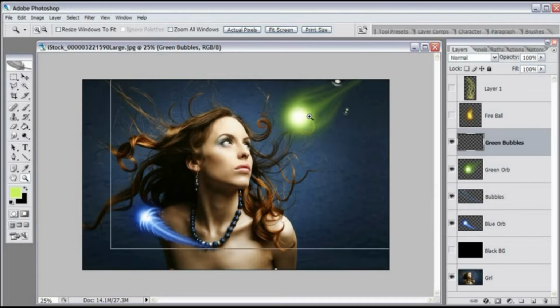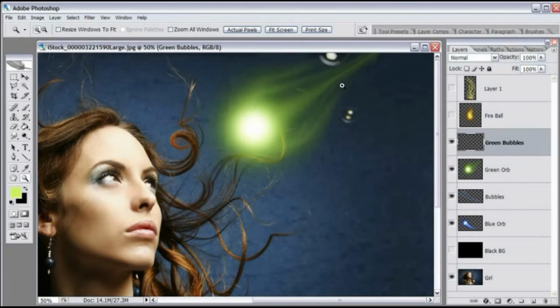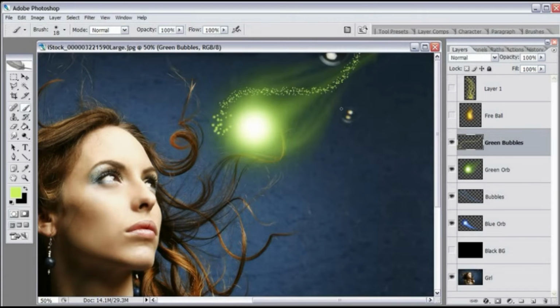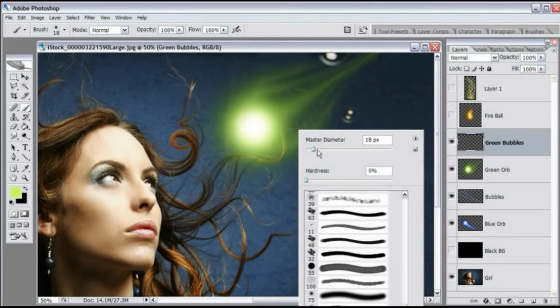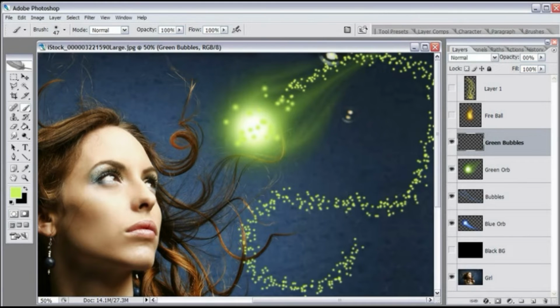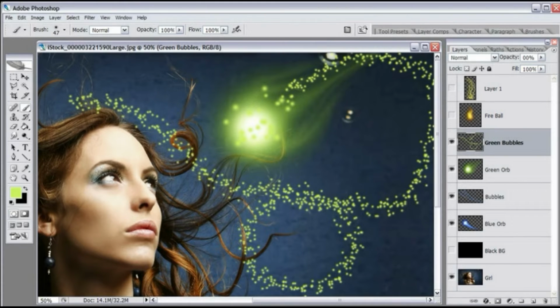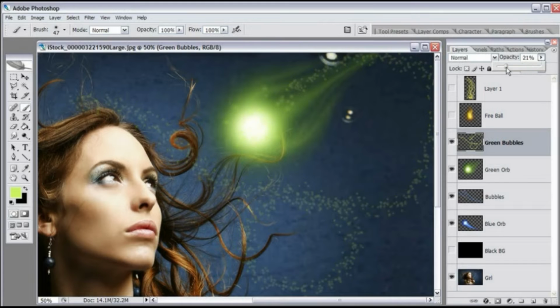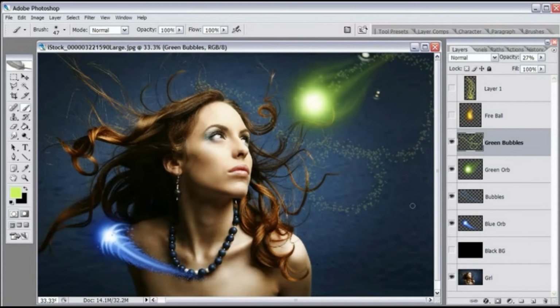And I'll zoom in here and start painting some little particles around this guy. I could probably go a little bit larger. Something like this to make it look like it was flying around a little bit.